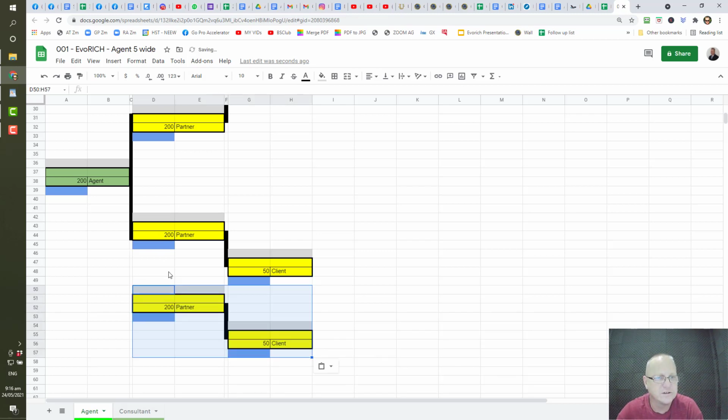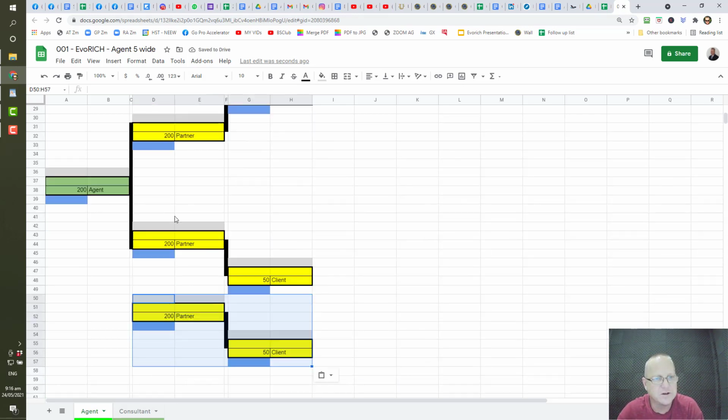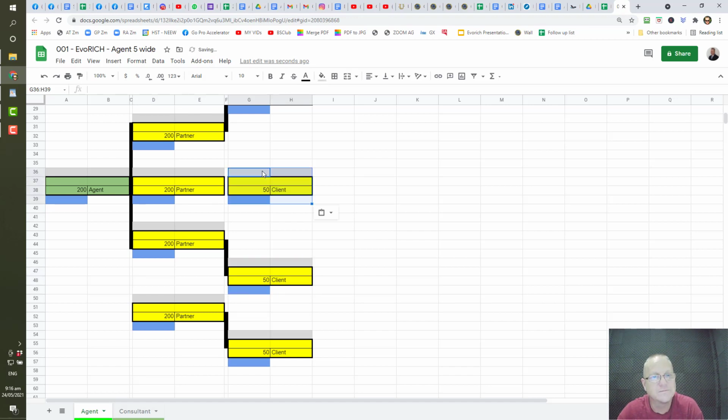So now you've got 2 at the top, 2 at the bottom, and then we just need 1 in the middle. So let's copy this bit and we'll pop it right there in the middle. So Control V. Then you need one of these ones below it. Okay. Now we can click in that. You go Control C and just do the little black lines like that between. Okay, so there you go.